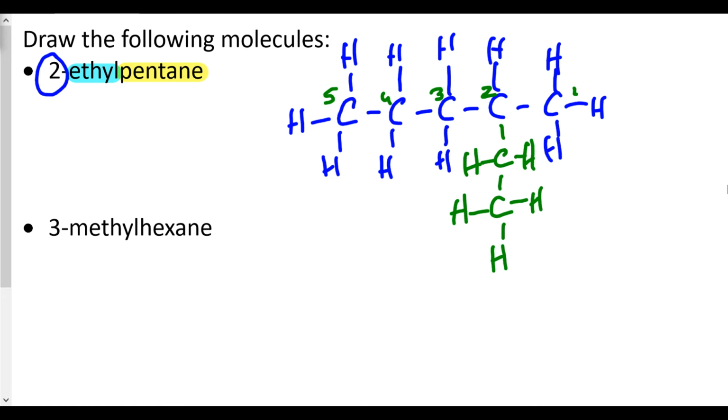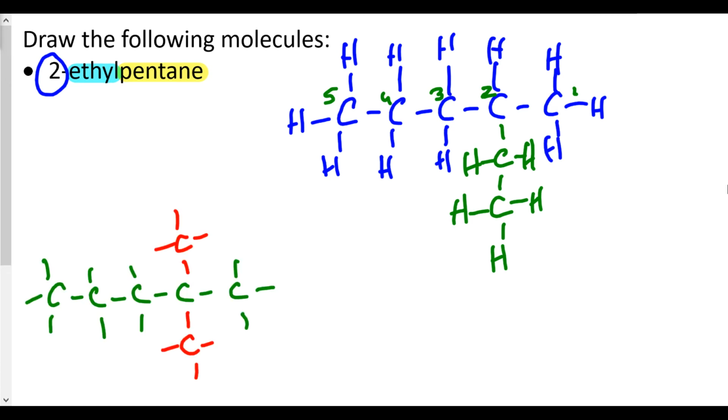You don't have to memorize what the methyl or ethyl group is if you know how to use your reference table P. I don't have to memorize that an ethyl group is CH3, CH2 with a dash. All I need to know is if it's eth, I'm going to draw 2 carbons. But first we need to draw the parent chain, which is pentane, and then we're going to draw the additional stuff that is given to us in an organic compound.